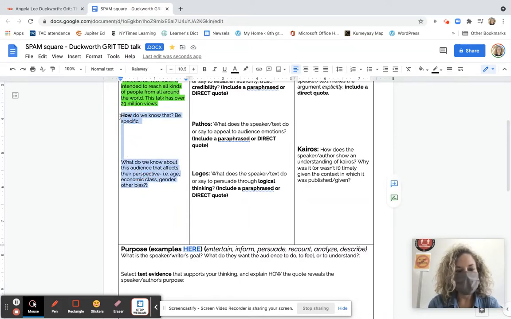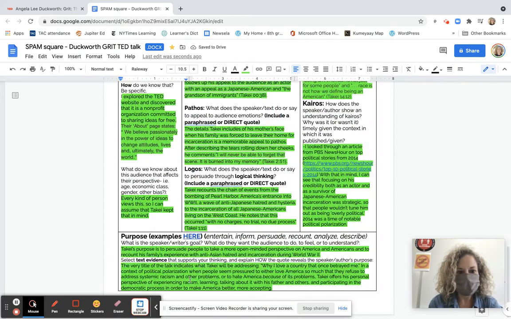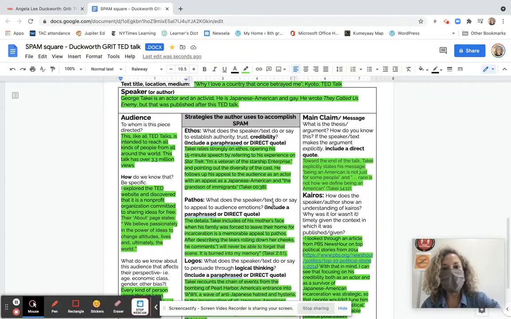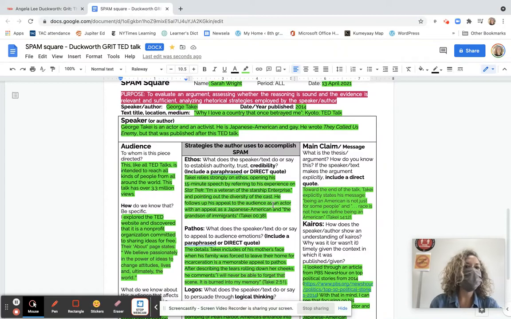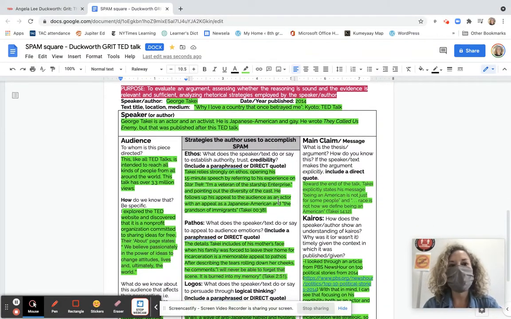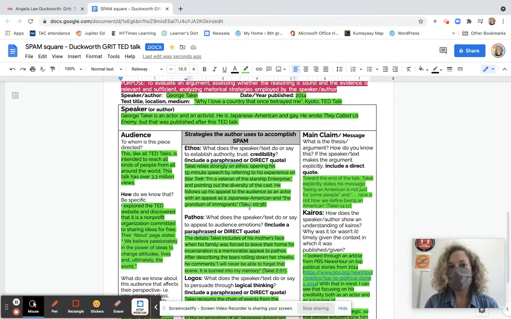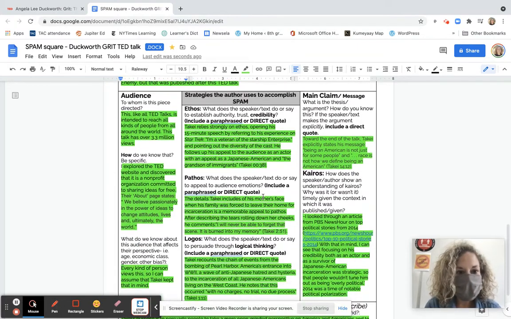And I'm going to leave that sample available to me for now, just because it makes me feel better to be able to look back and see kind of what I did before. However, let me say that this one is like mad detailed filled out, and you do not have to do that. I don't expect this level of detail from all y'all's work. I just wanted to make the sample as detailed as possible, right? So you could write like many different paragraphs off of this. You could write a whole essay off of the evidence that I have here.